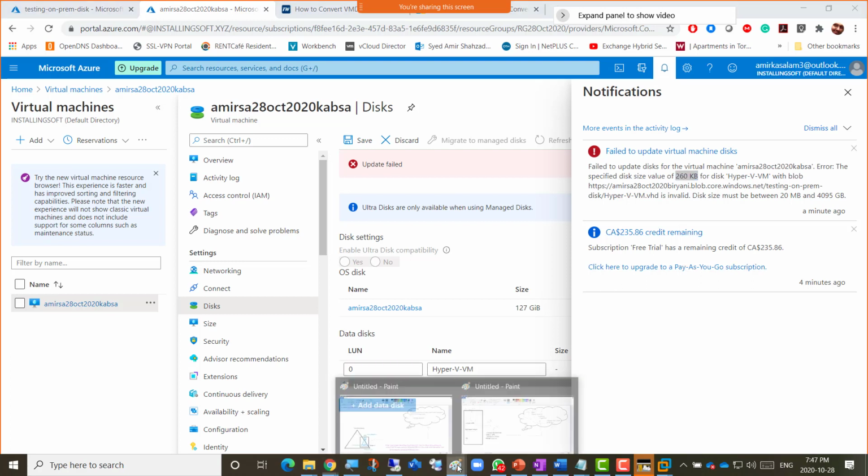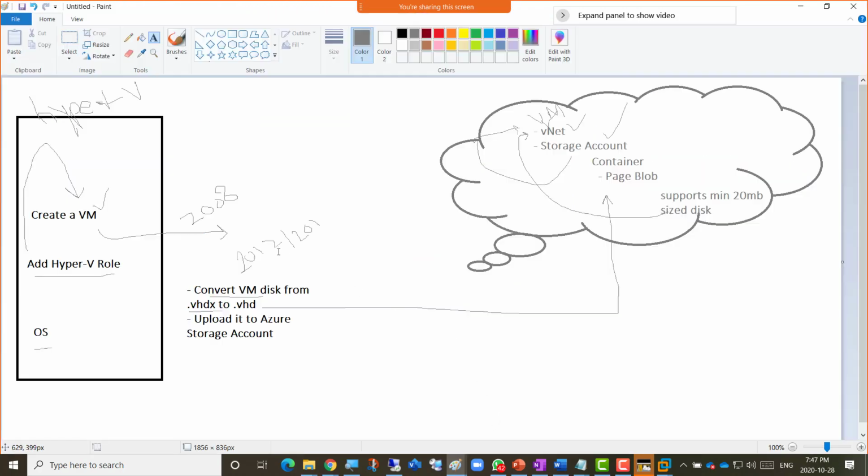As far as the objective is concerned, this is how you can do that. You can also try with VMDK at home: convert the VMware virtual disk to VHD, then upload it and attach it to an Azure VM. That would be really cool. After doing these steps, whatever scenarios come up in your mind, go ahead and test them out as well before you hit the interview.